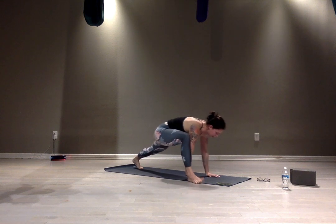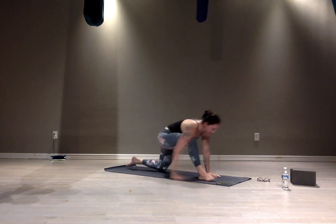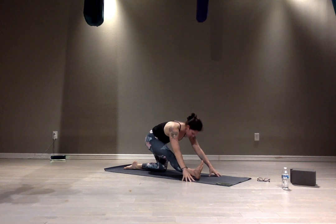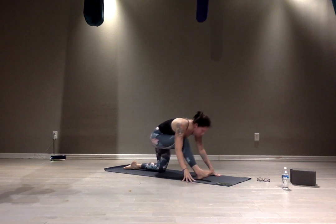Heel toe your right foot in. Right hand on either side of it. Bring your back knee down. Straighten out your front leg. Point your front toes toward your face. Let your neck hang heavy here. Start to press through your front foot.